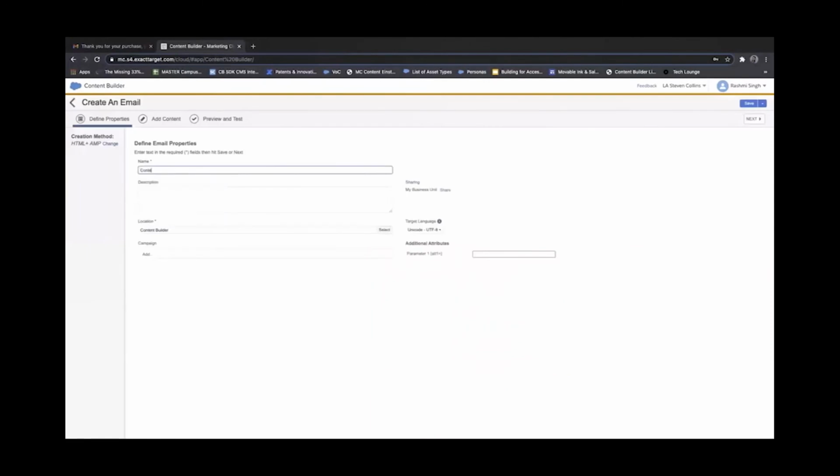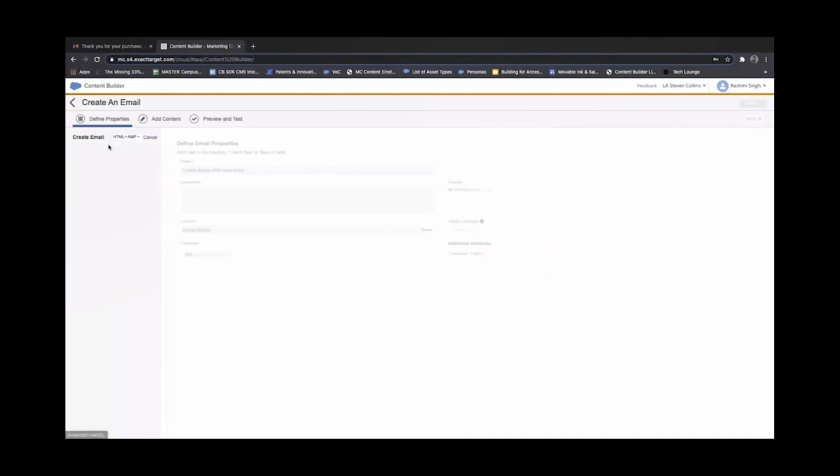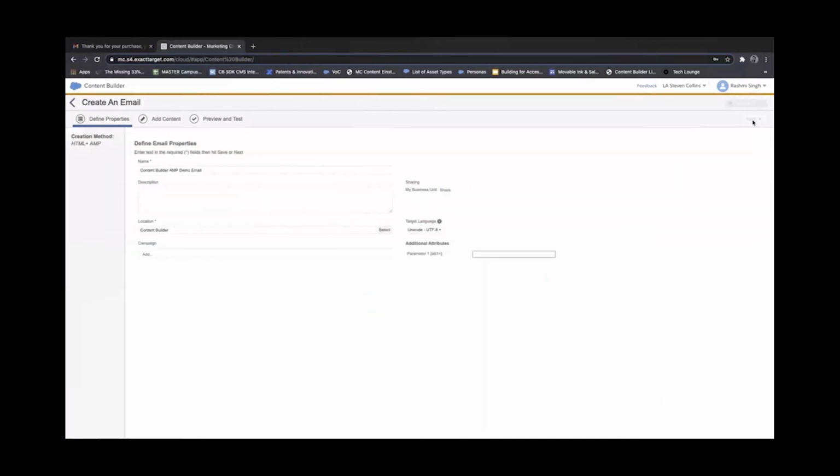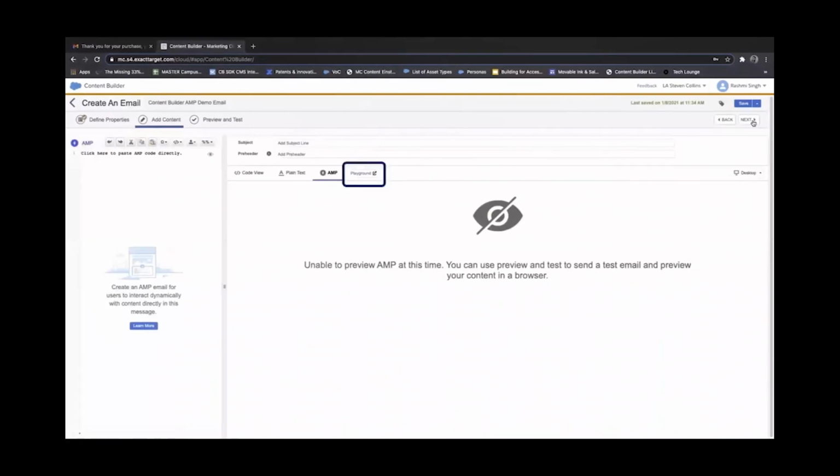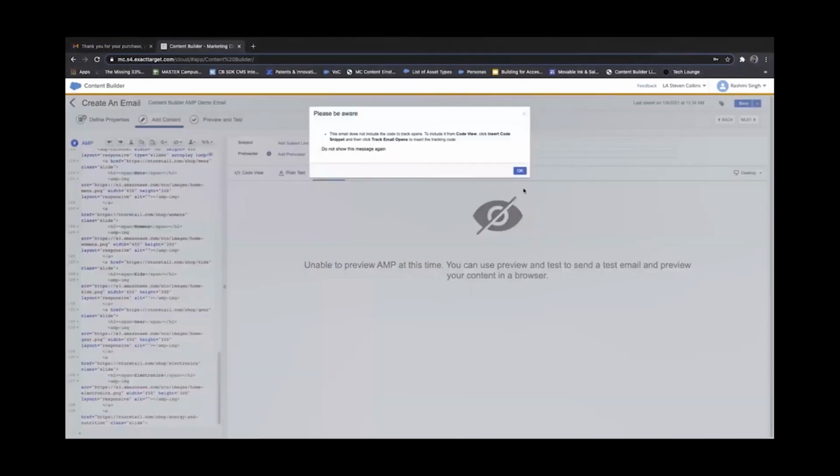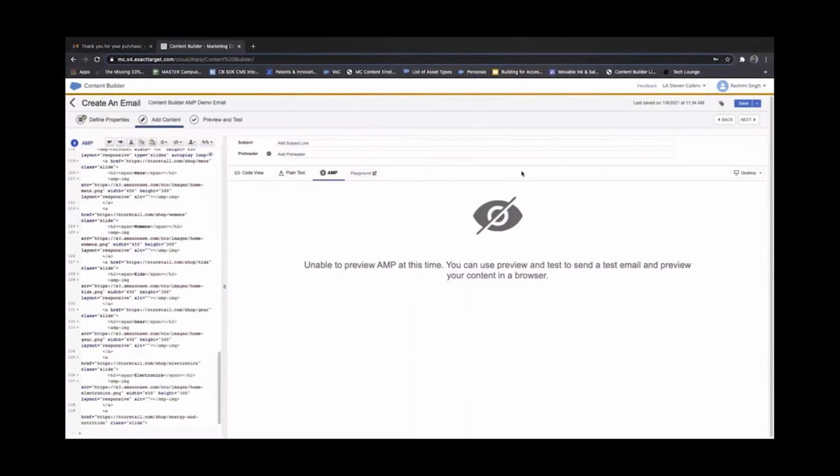Here in Content Builder, you can select HTML plus AMP or Template plus AMP options as your starting point. Once in the editor, you can see a few different places to get more information regarding AMP and how to set up for success. What you'll see when editing is the different options: HTML, plain text, and now the new AMP option. We copy and paste in our AMP code, and with the benefit of this in Content Builder, let's see what it looks like in Preview and Test.